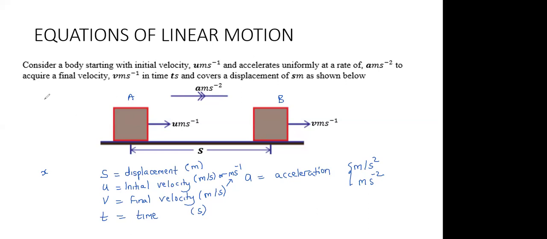We are going to ask ourselves, how do we calculate the distance that this thing has moved in a given direction? How could we calculate the final velocity it has attained at the end of the journey? And how do we calculate the acceleration, the rate at which the velocity was changing with time? So these are the equations we are going to be looking at. We are going to look at the displacement, we are going to look at velocity, and then lastly, we shall be able to look at acceleration. Now I want to invite you to first summarize this screen. Let's make your summary, and then we are going to dig in and look at the equations.